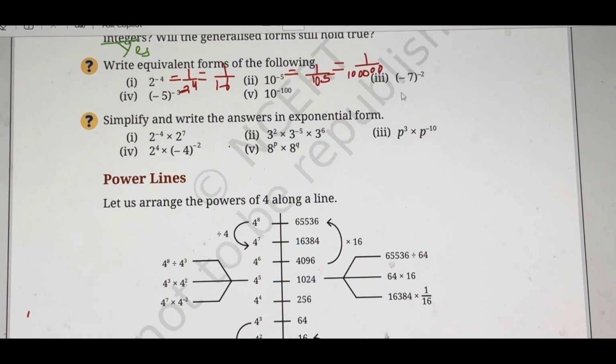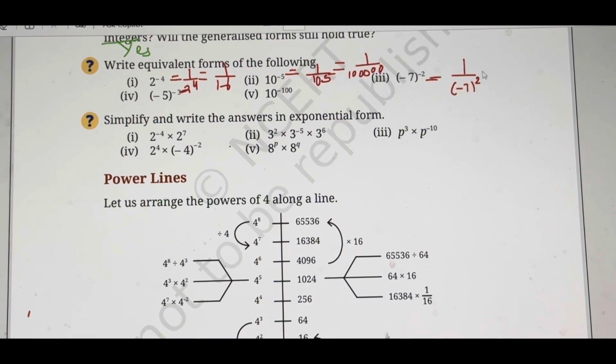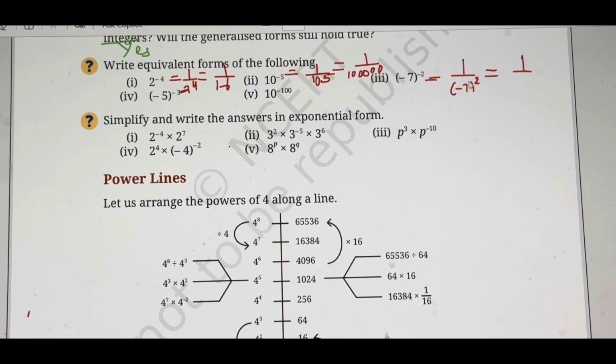Okay. Now here the base is also negative and the power is negative. We can't do anything with the base. What we can do is we can just change the sign of the power to make it positive. So 1 upon minus 7 raised to 2. Now how to solve this further? Minus 7 square means minus 7 into minus 7. So what will happen? Here it becomes 7 sevens are 49 and minus minus becomes plus. So it is 1 upon 49. Right? So you can understand that if the power is even, the answer will be positive. Now let us see.